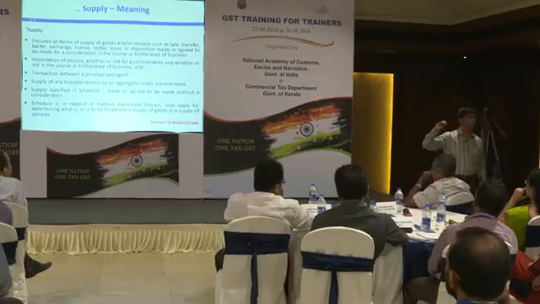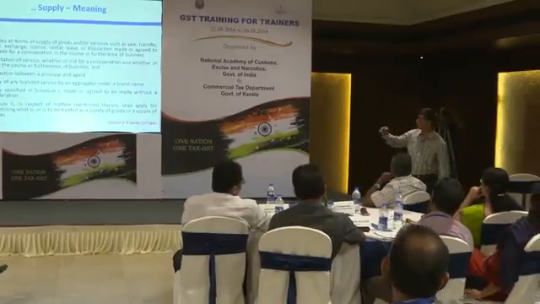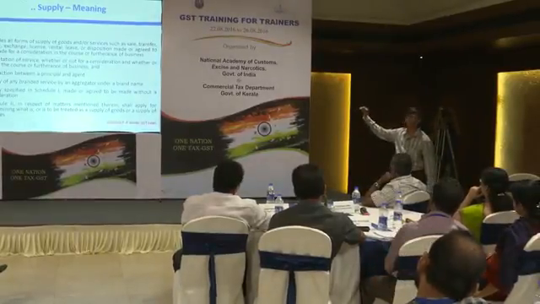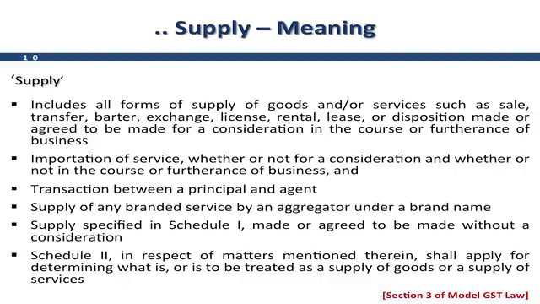Since GST is all about goods and services, and the supply definition is common to both, we have tried to build in the concerns which may arise in case of services by bringing in "made or agreed to be made." Any questions here? "Made or agreed to be made" is common for both goods and services. It has its own challenges.